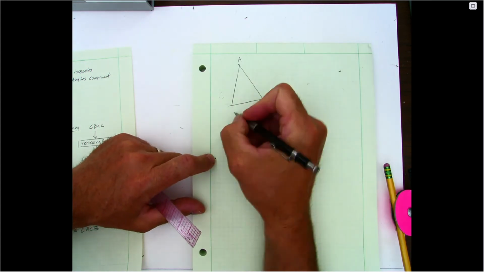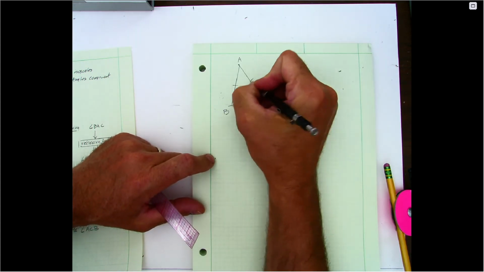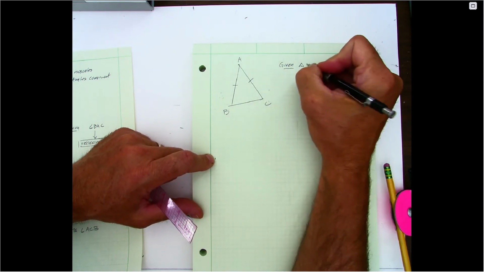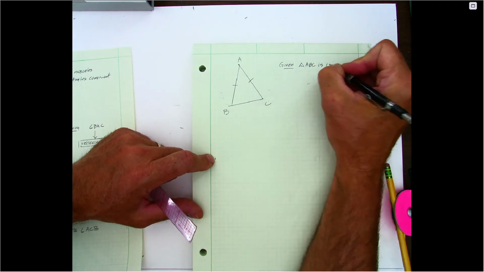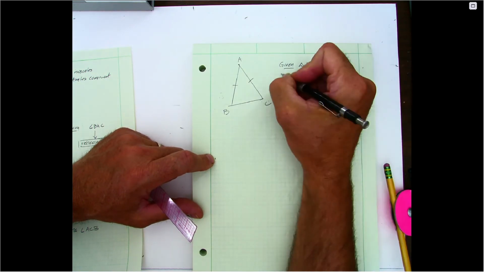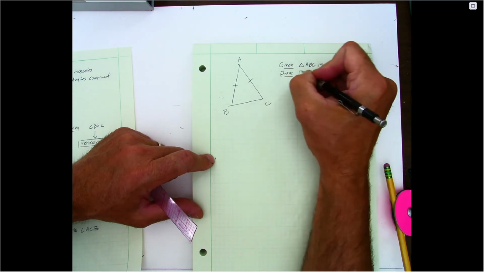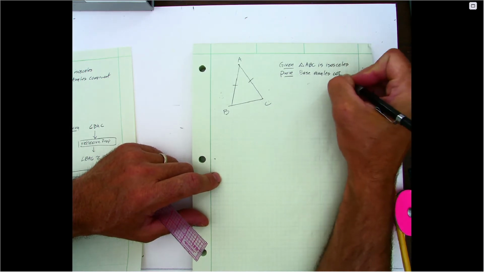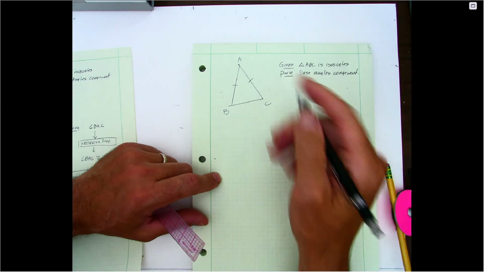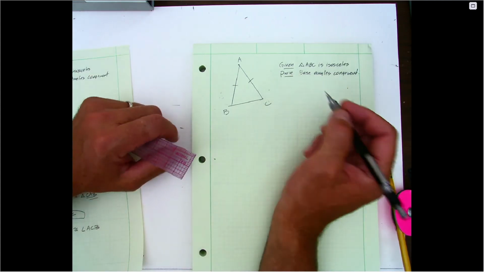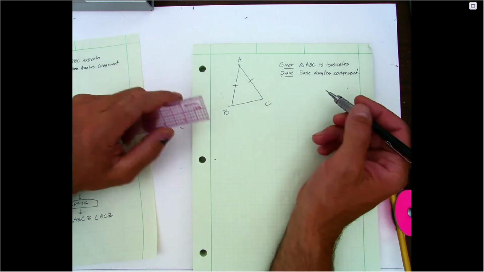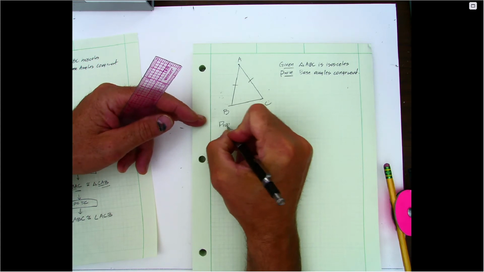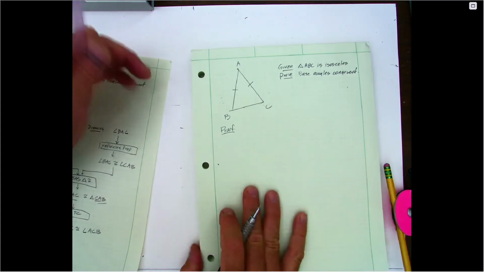I'll put my A here, my B here, and my C here. Two congruent sides I'll just mark, but I'll say the only given really is that triangle ABC is isosceles. And we want to prove base angles congruent. Okay, so usually, we start with some sort of given and to prove or want to show. And then the actual proof, you want to demarcate, announce that here's my proof.